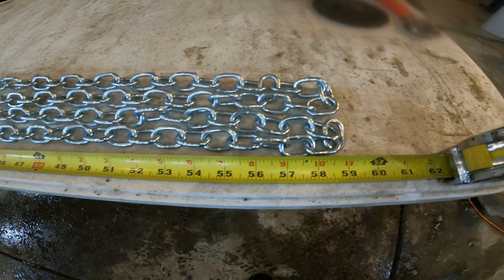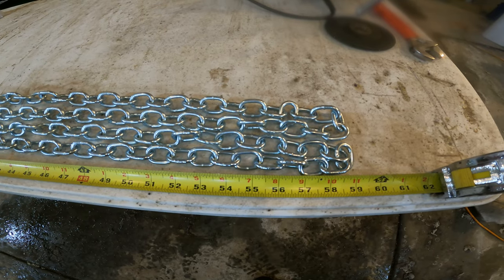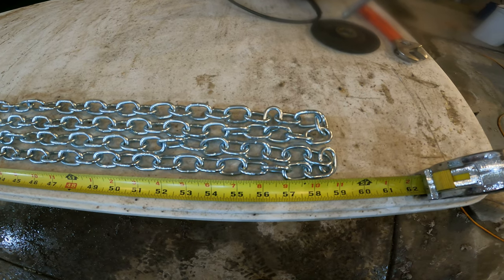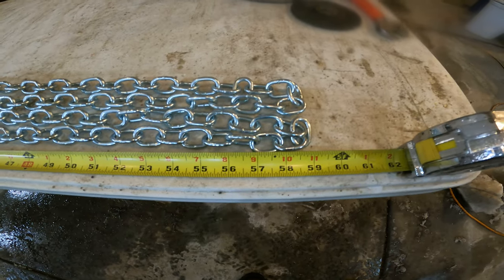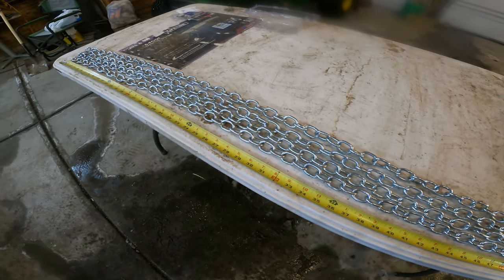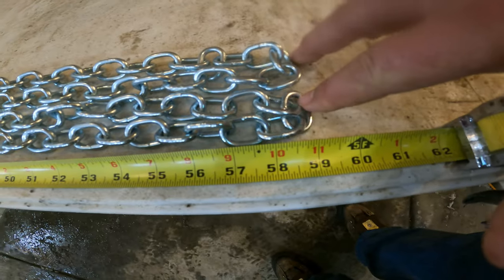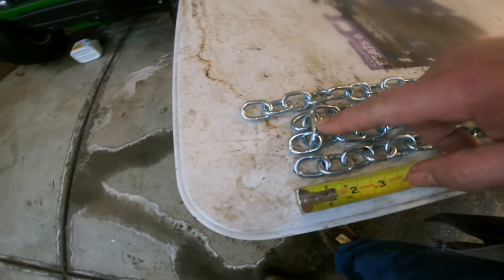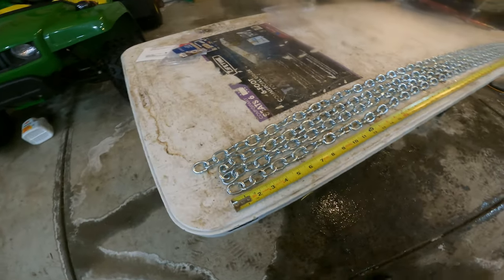59 will do it. We measured 18 inches wide, or diameter, times pi, comes up to around 56, I think. So these will already have about three extra links on them, so I think we'll have plenty of room in case there's any sizing or tightness issues. That is the plan then. So we're going to cut these two links off, and then we're going to cut off this one link here, and then the two extras down here. Stay tuned. Here we go.